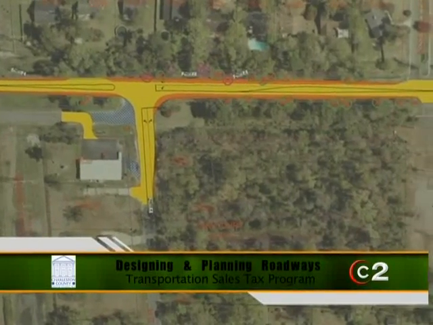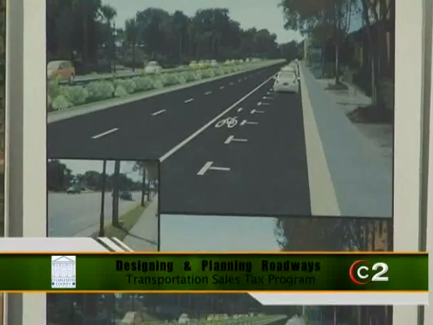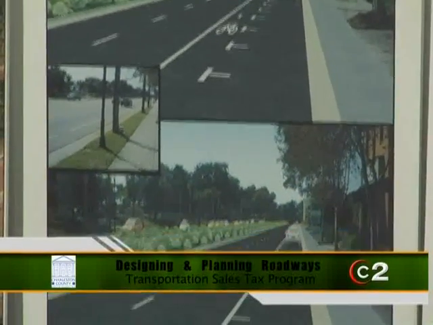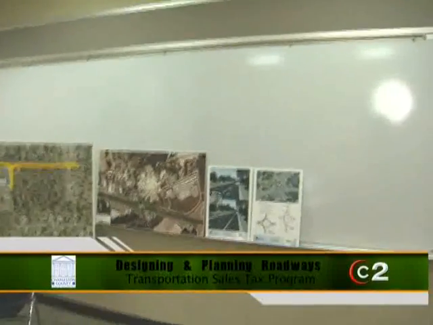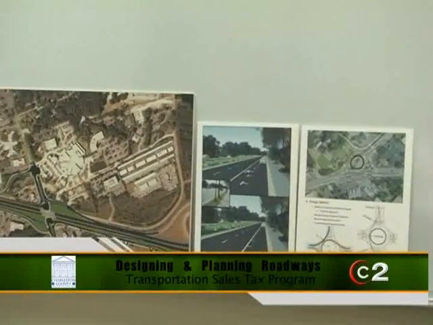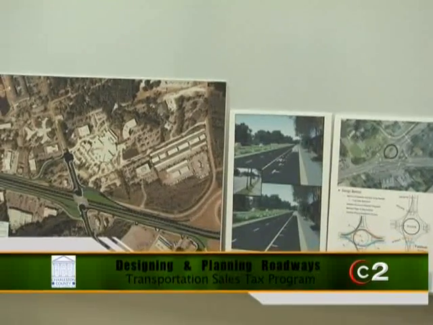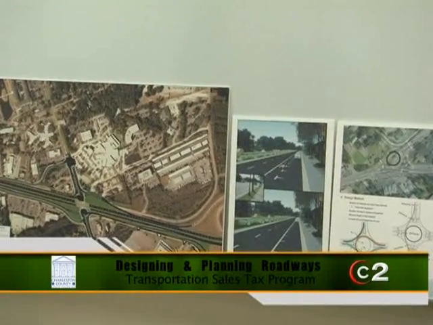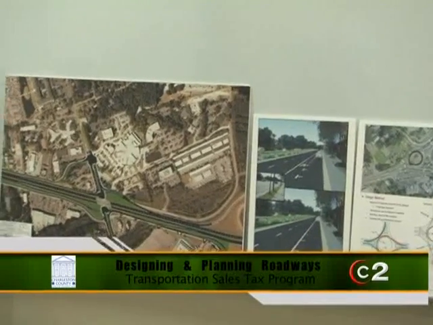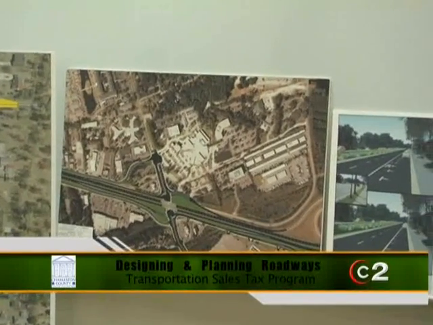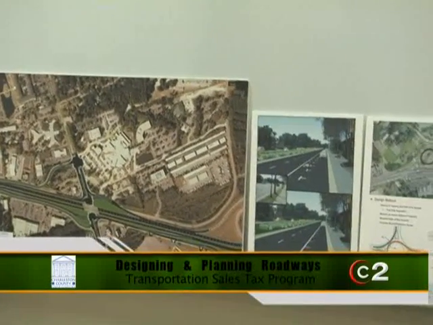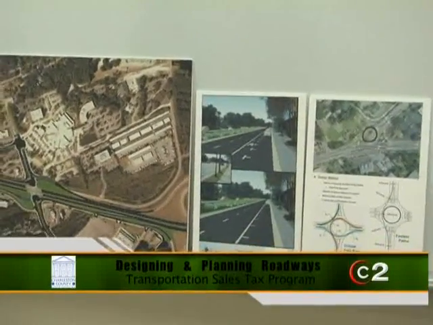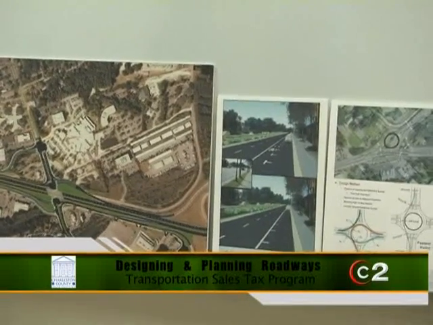Well, when we go to the public, we try to put things in perspective. How are the planned improvements oriented in relationship to existing features? For example, in the middle drawing there, that's the interchange at Johnny Dodds and Bowman Road that's just opened up, and you can see where the restaurants and the businesses are, and how access is going to be modified or maintained. All of those things are important to the public and the stakeholders involved, and that's what those drawings show.